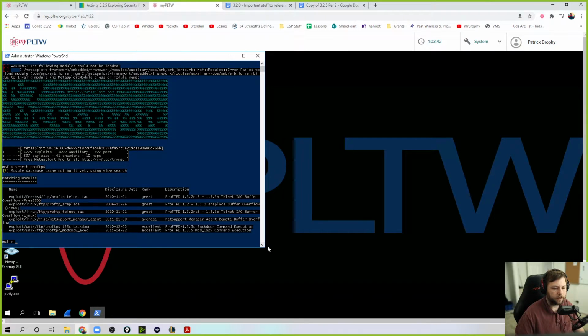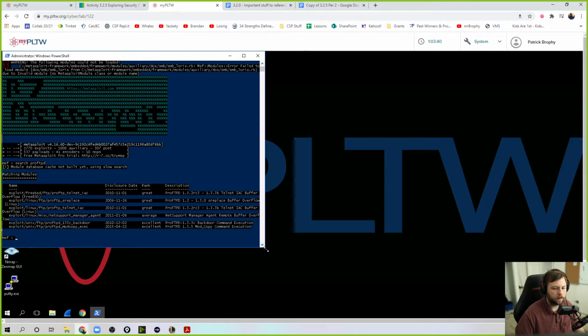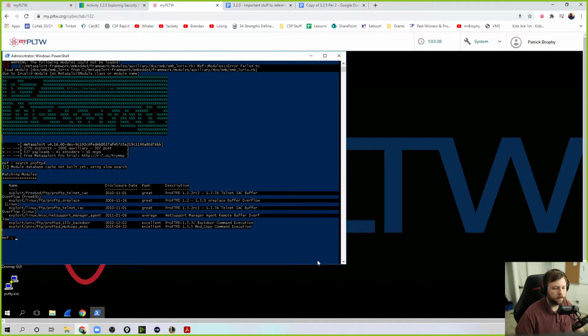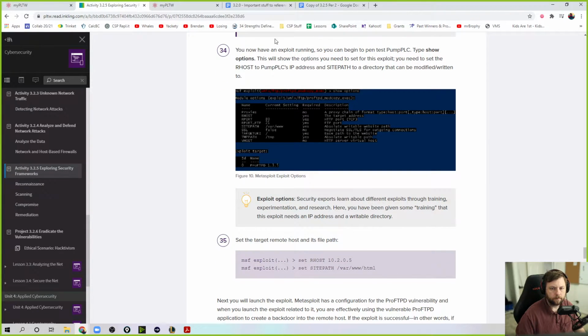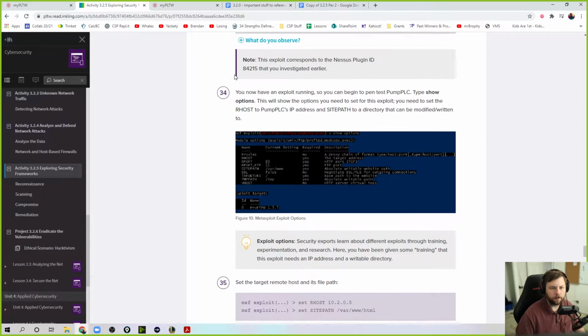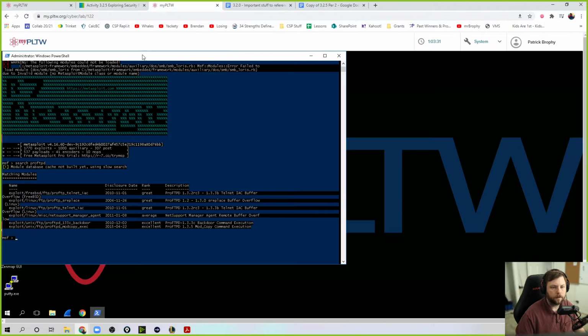These are all of the related ProFTPD exploits it has. You'll notice we got a few ProFTPD 1.3.2 versions, but which one are we looking for?